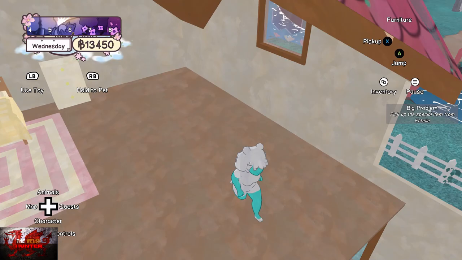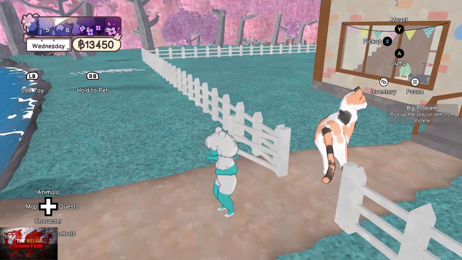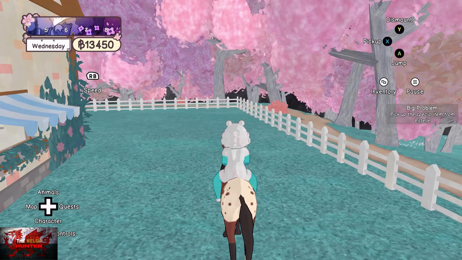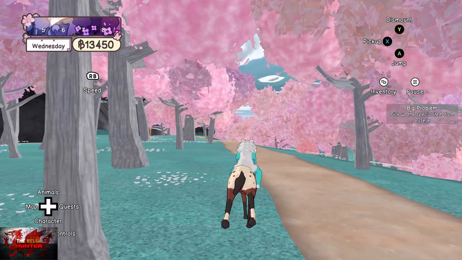Right, mate, it is time we're going to move some pretty cat. But actually, the first thing we're going to do is go to the shop and speak to Estelle. Sorry, Calico, like I said, from now you're about as useless as a screen door on a submarine. Nah, you're not that bad, but still, you're slow, dammit. So let's just head to the shop. We're going to go and speak to Estelle.